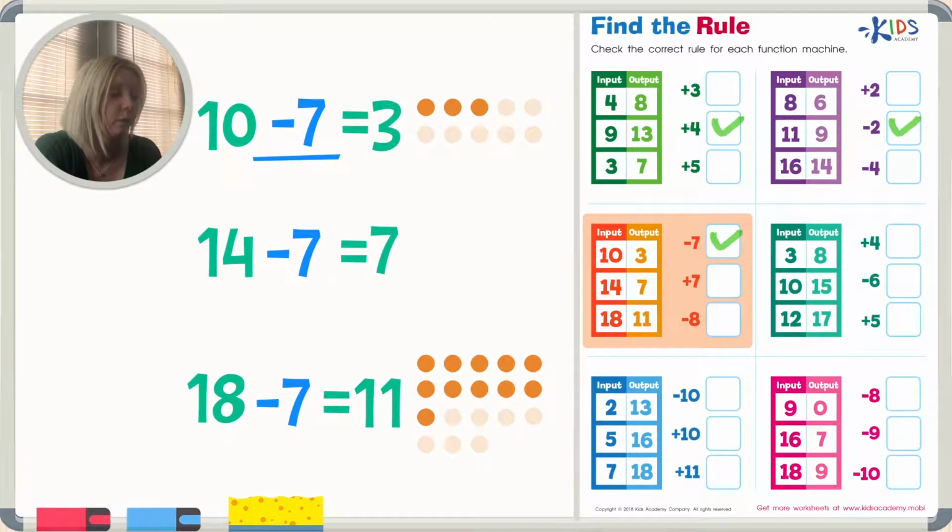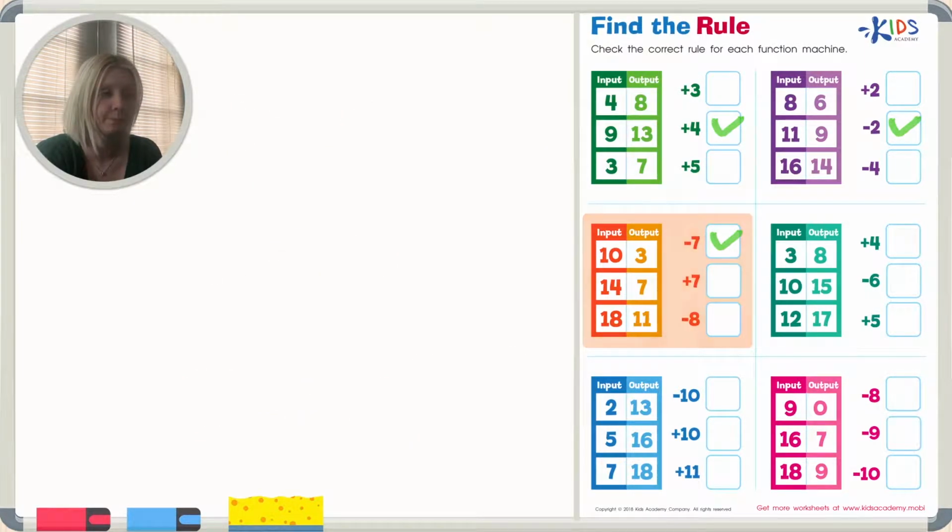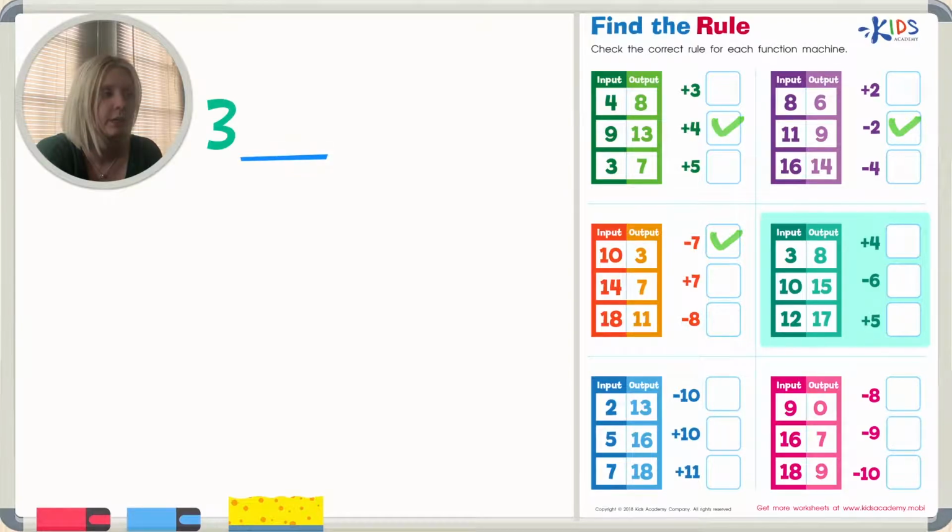We're almost done. We're halfway through here. Let's go into the next one. The next one is 3, and then we have to do something to it to get the number 8. Are we going to add or are we going to subtract? 3 to 8, we go up, right? We have to add. So we're going to add something. I know that, but I'm not sure what. Let's find the 2 we've got here. We've got 4 and we've got 5. Let's start with 4 and see if that works. That's the first one that I see. So 3 plus 4 is 8.